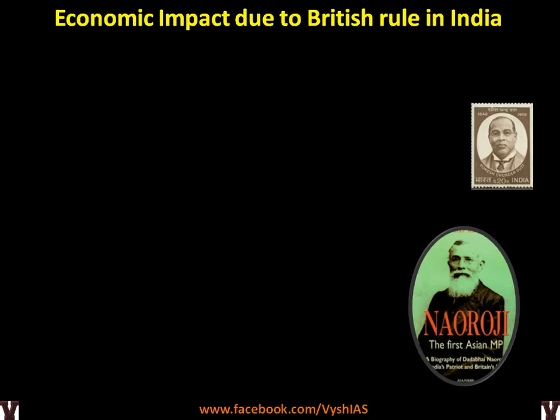So we'll see the economic impact. This is actually from chapter 12, and this is how. So chapter 7 had only that much information. It was about how the different kinds of bodies came, how the Indian National Congress was formed, what is the safety valve theory. We have seen everything, how the nationalist movements began, and what were the contributions of moderates. Now we'll see the economic impact in detail, which is chapter 12. So on the right side, the pictures you see are R.C. Dutt and Dadabhai Naoroji.